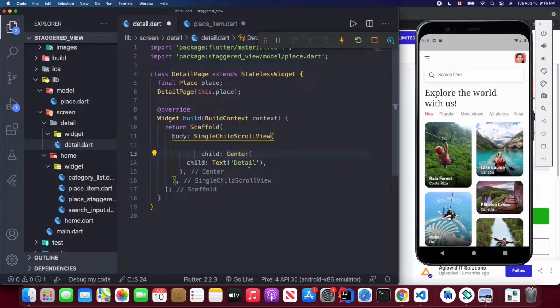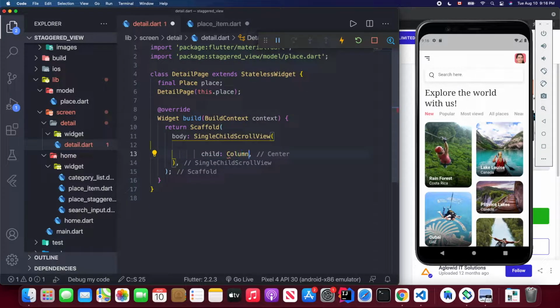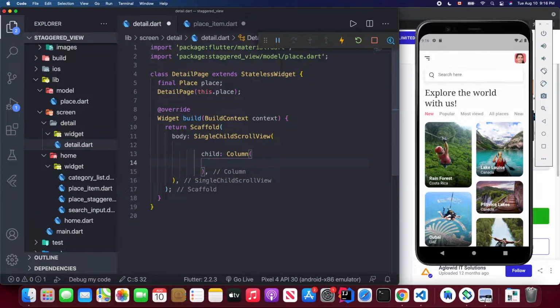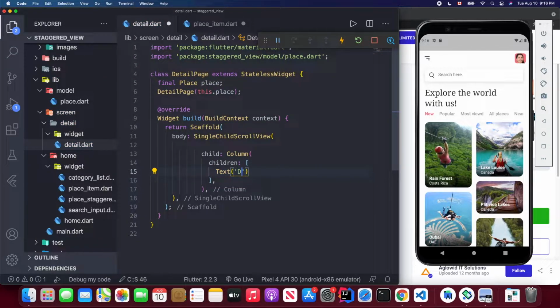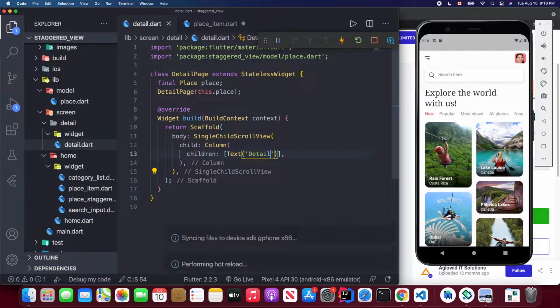So then I can use the column widget. So first I delete this one, column widget, and inside this column, implement this child attribute, right? Okay, let's add some text for now. Detail page.